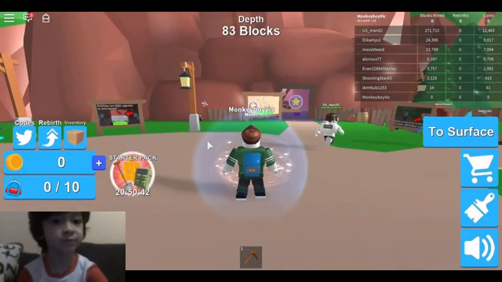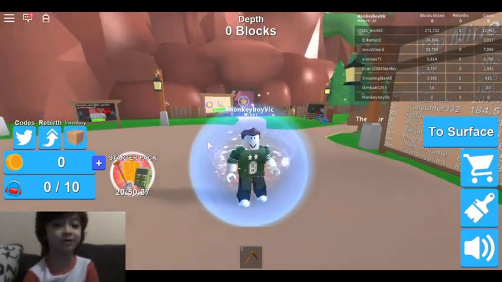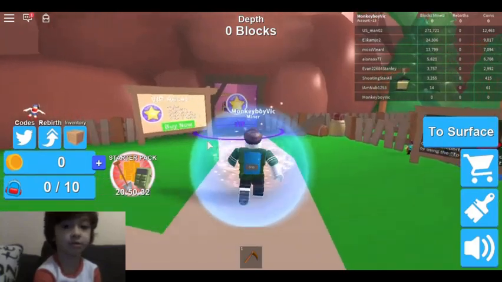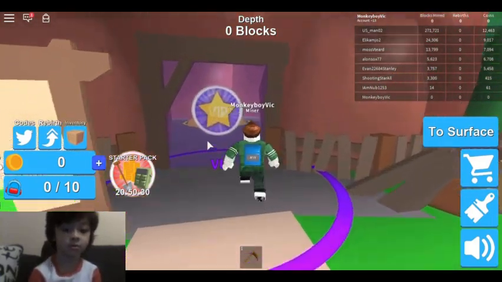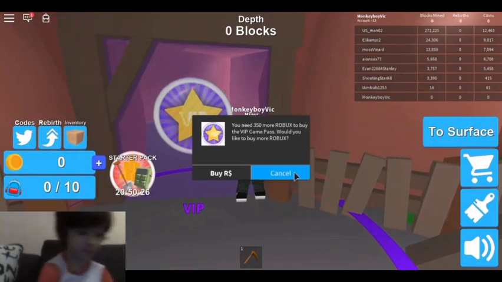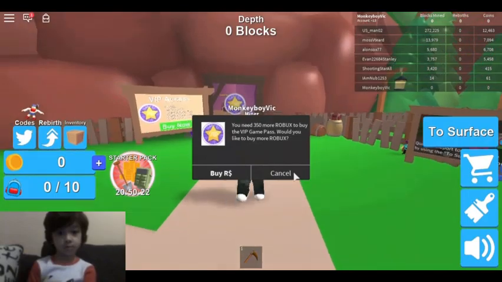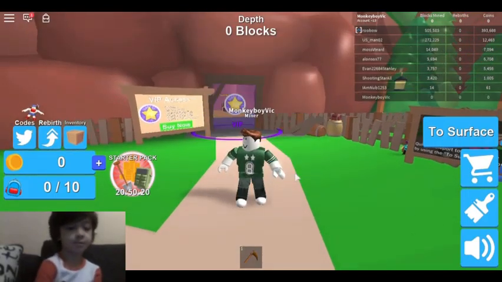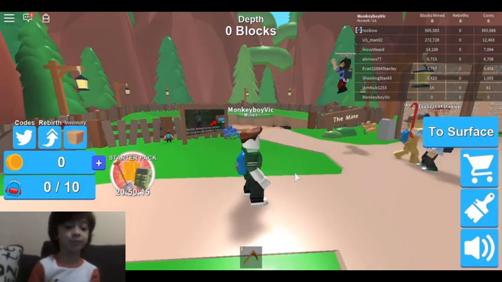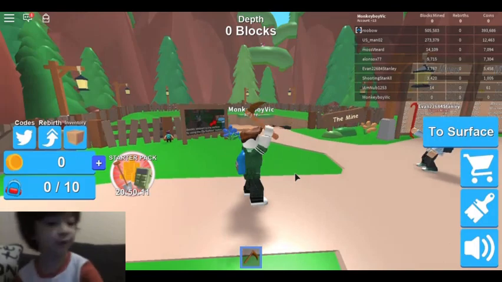I think somebody bought a VIP. No, it's a VIP. Okay, I'm gonna do parkour madness. Press one. Okay, everyone got a parachute? Everybody got a parachute?